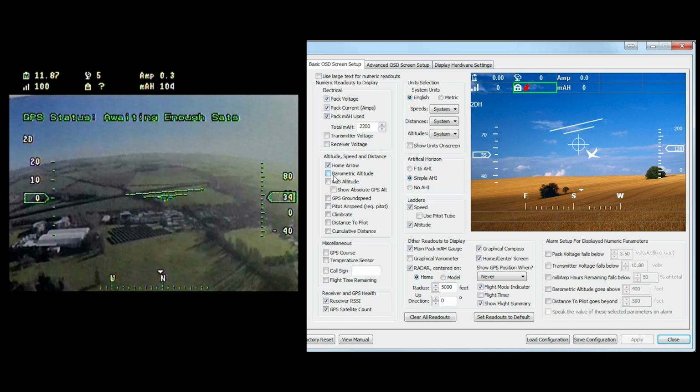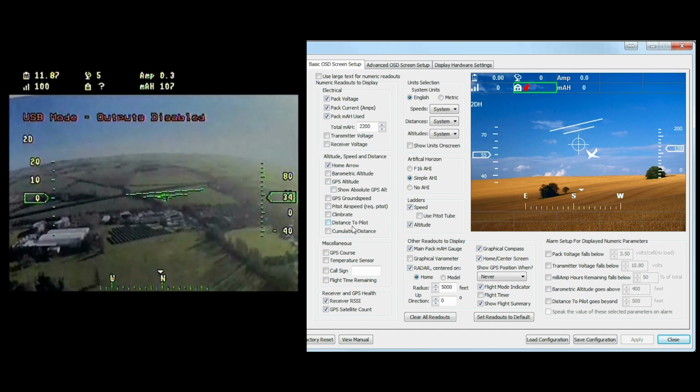Underneath that you can see we've got some fairly straightforward, obvious settings. We've got the barometric altitude, that will actually use the barometer that's inside the Vector, GPS altitude using the GPS device, and show absolute GPS altitude, again that's kind of a further setting for it. And for all of these settings, have a read of the manual. If you don't know what's going on with it, go to the forums, ask the question. There's plenty of people who use a lot more of these attributes than I ever will, who will be able to answer some of these questions probably a little bit better than I can.